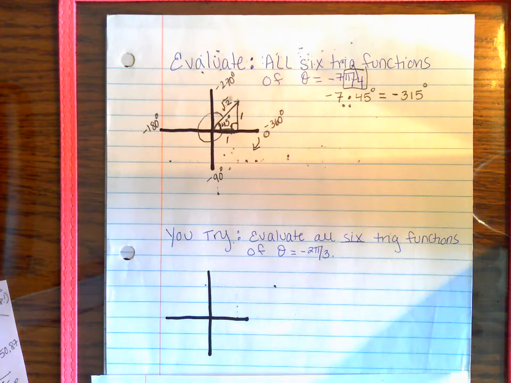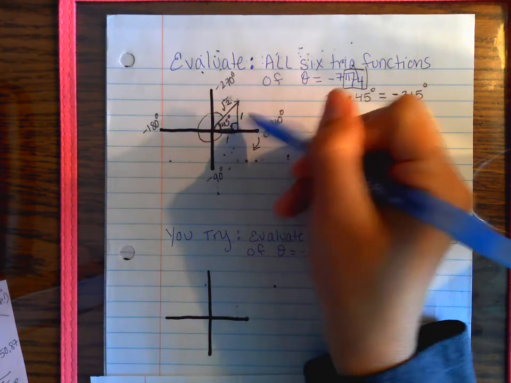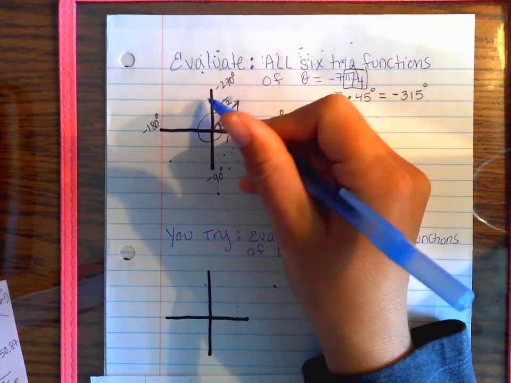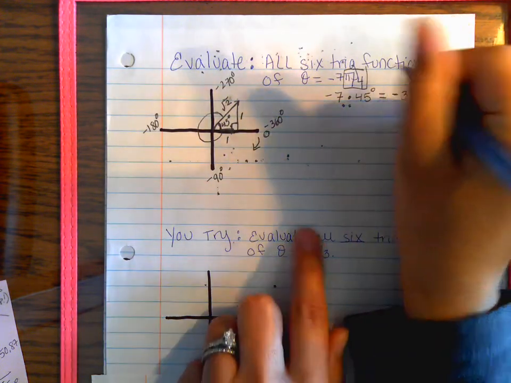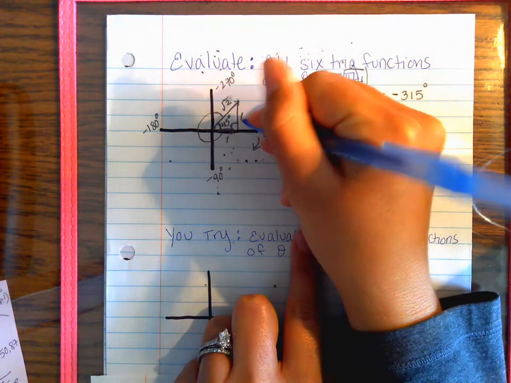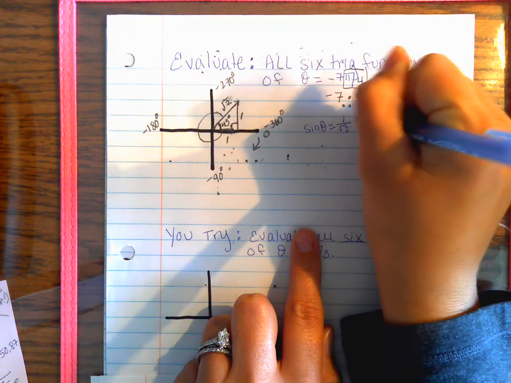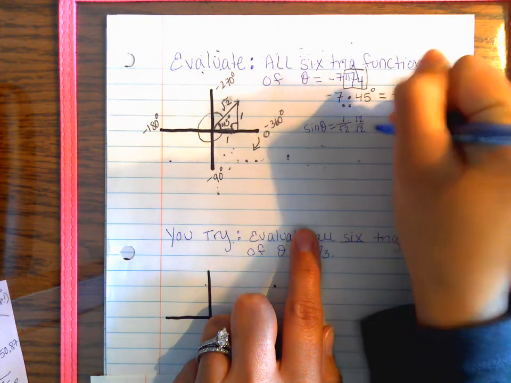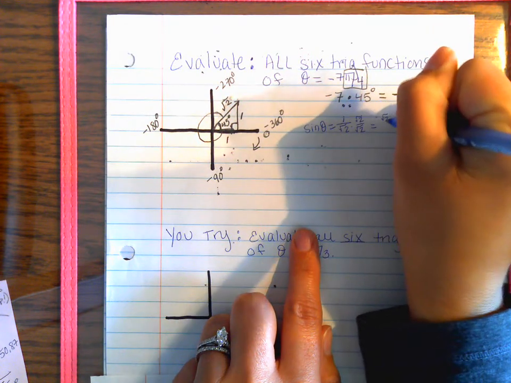So I don't have to worry about any of my sides of this triangle being negative because we're in the first quadrant. X is positive and so is Y in the first quadrant. Okay, so let's go through and it says find all 6. So sine of theta, opposite over hypotenuse, 1 over radical 2, and then we're going to rationalize, which means multiply each of them by radical 2. So we get radical 2 over 2.